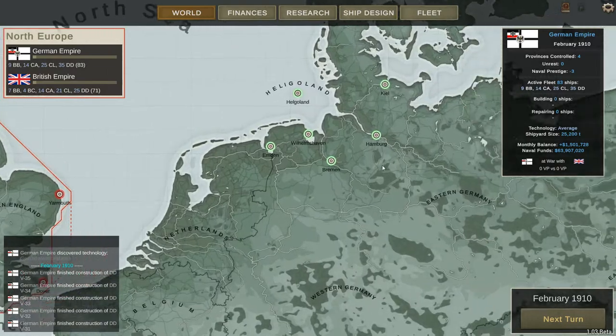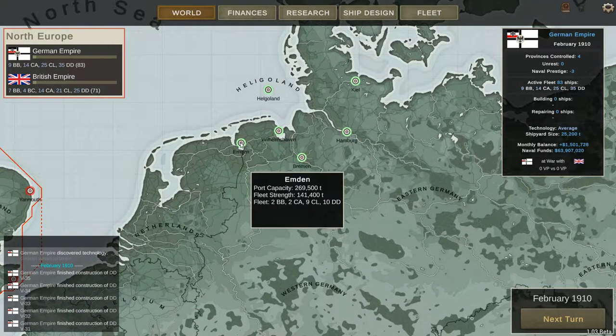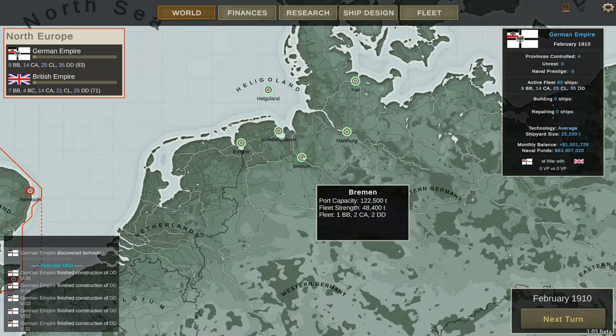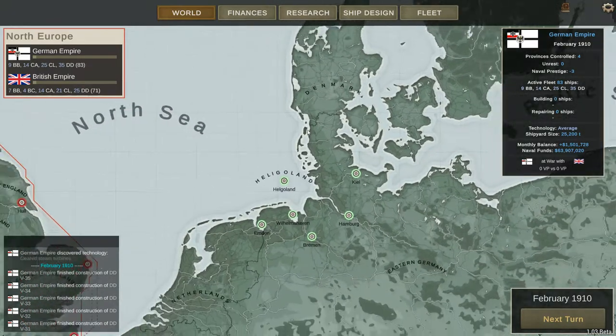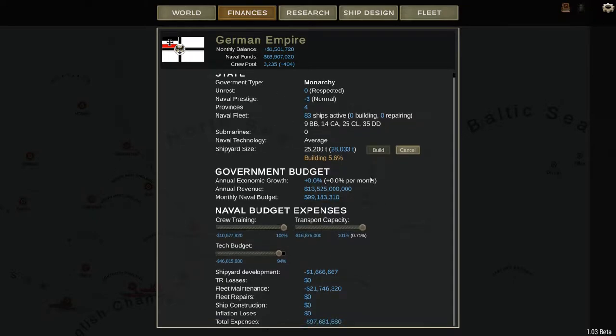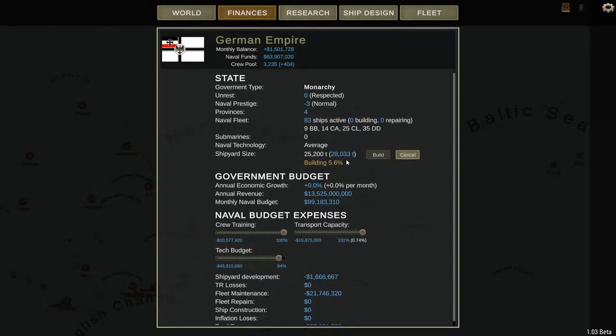Anyway, these are our ports. You can see the port capacity and the strength of the fleet or fleets we have based at the ports. I might show you, you have to manage some finances. Basically, you have your naval fund and the monthly balance. As you can see here, I'm increasing my shipyard size to be able to build bigger ships, ships with bigger displacement.